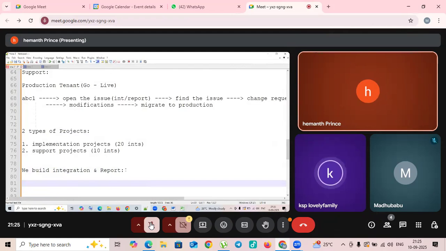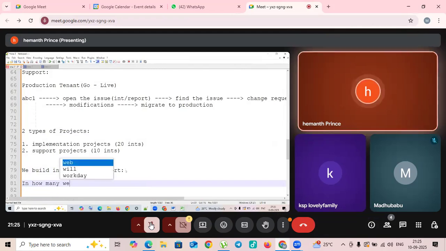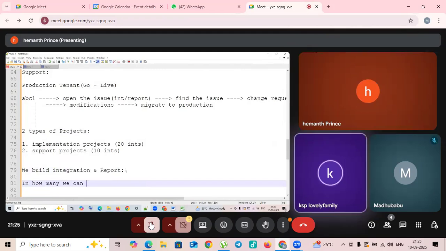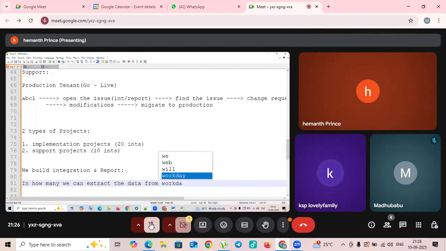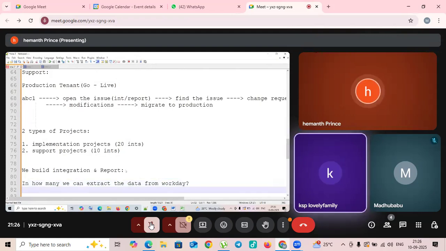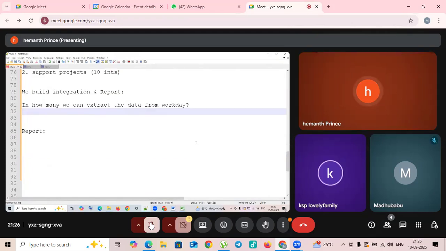This we have also discussed, but let's see. In how many ways can we extract the data? In 2 ways. One is through reports, and another one is through web services. So these are the 2 types. By using these 2 processes, we can extract the data from Workday.